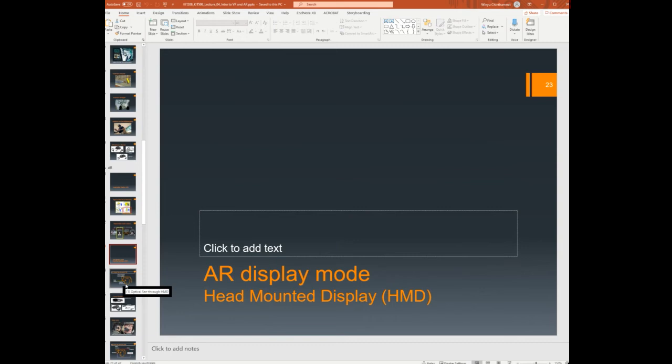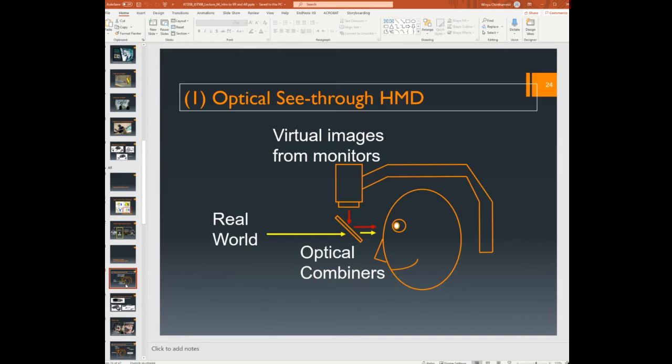There are generally two modes of this AR, with an HMD, a common term for head-mounted display. The first mode is called optical see-through. With optical see-through, you see the real world directly, and this is usually just a piece of glass, optics that you can see through. Oftentimes the headset will have that glass, just like a normal sunglass. You see through it, you see past this glass. But that's where the trick is.